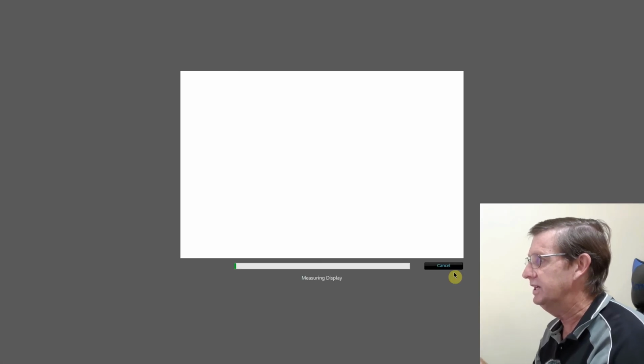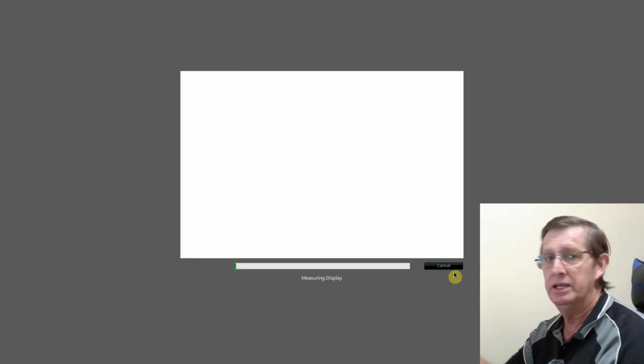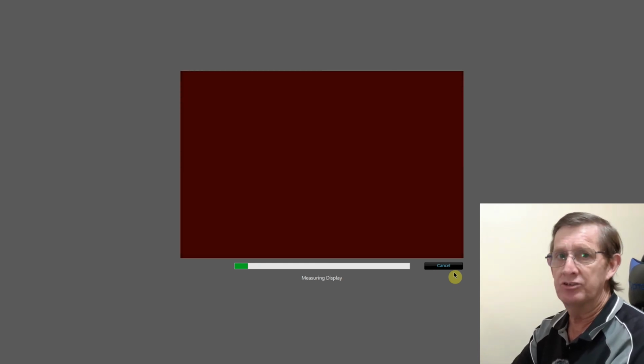You can actually see it's saying measuring this display. So it's measuring whites, then measuring blacks, then all the tonal range that it's going to be measuring. Because as it's doing this, the little light is blinking, but it's measuring the ambient light as well. And this is the big difference between this system and the software that I'll show you at the end of this, where we're actually just adjusting the colors on the screen.